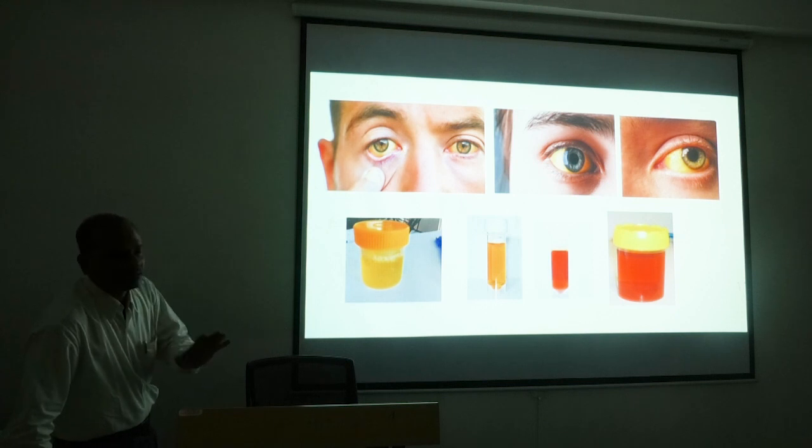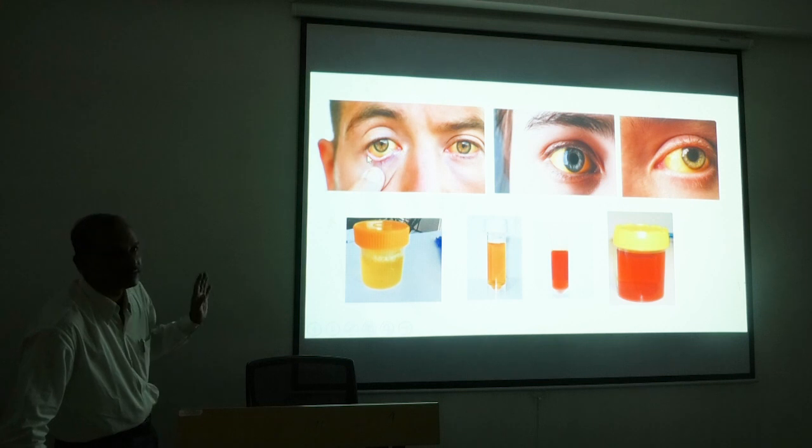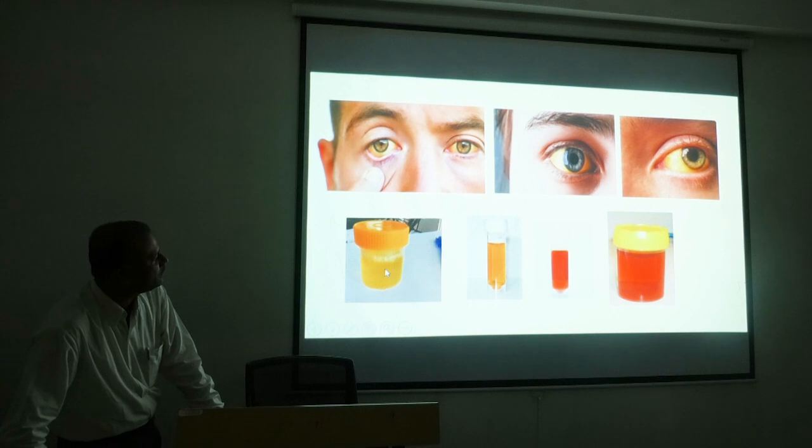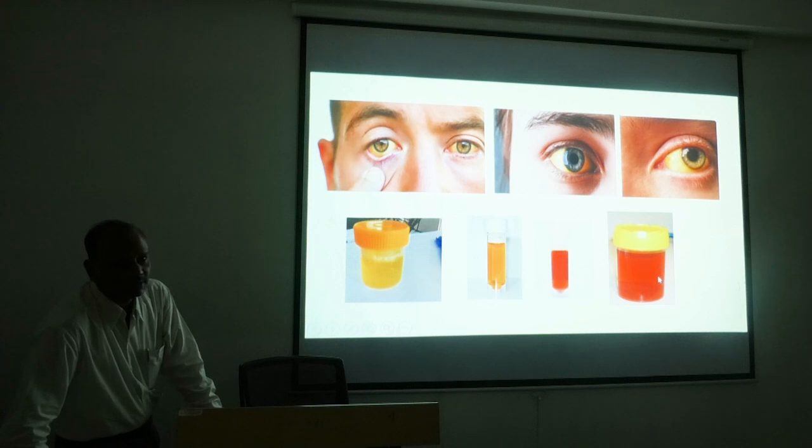It irritates me. See, if the color is less, that means the disease is at an early phase. And if the disease remains for a longer period, the color will be much deeper. Accordingly, based on the level of bilirubin, it will also appear in the urine, and the urine color will change. When the jaundice is very high, the urine will be very dark, whereas if you dilute the urine, this type of color will come.